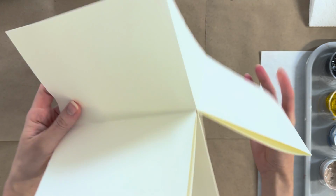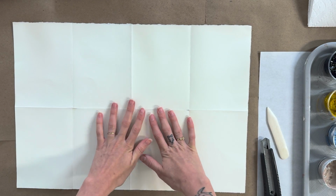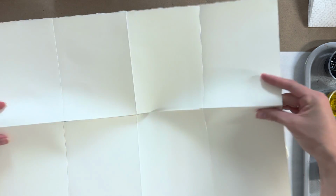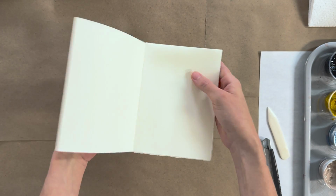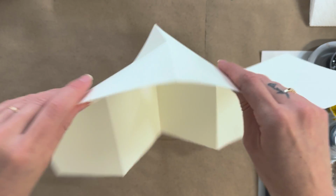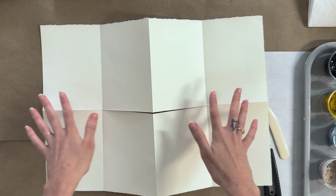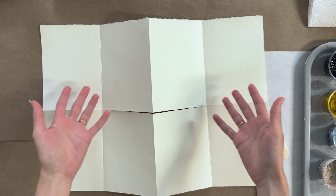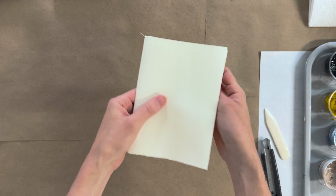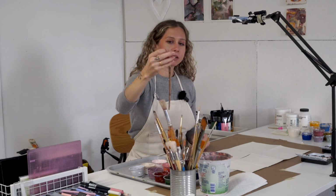But we are going to keep this open and pretend that it's not cut and just paint on it like one big piece of paper. You can go ahead and fold it up if you want and actually make a little booklet, but in my mind, the purpose of this exercise is to do one big painting and then you fold it up and you're surprised by all the little compositions that arise out of the larger painting. So it's more fun that way for me at least than to go ahead and fold it up and paint each individual page.